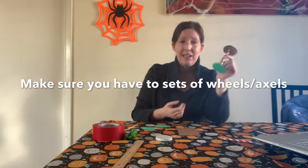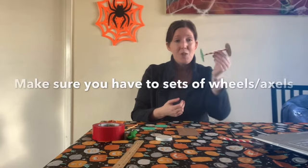And we're going to need 2 of these because cars have 4 wheels. So you're going to want to make 2 of these. Once you have those, it's time to begin assembling your car.